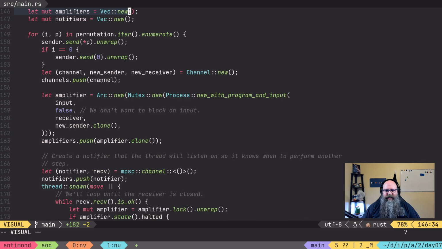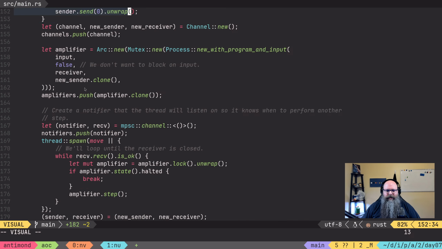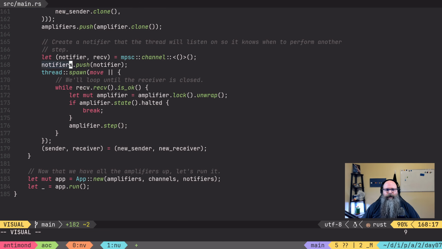But otherwise I can set up this code. I'm just doing one permutation, so you can see I've set up the code to process a single permutation, and the code doesn't look much different other than we have this little notifier for debugging, right? We want to debug it, so we want to step through it. So we use this notifier to tell each of the threads when you should take the next step, right?